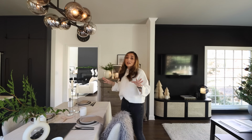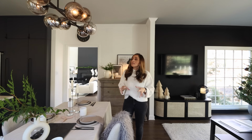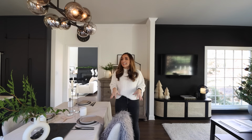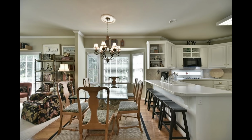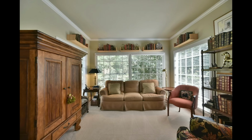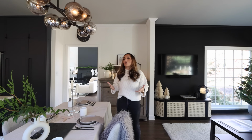Over here, we've got a breakfast area. The thing is, when we put the whole house together, the footprint of this home really isn't that big. Even though it is about 3,600 square feet, this little space really isn't huge. And we really debated whether to just extend the kitchen all the way down and remove this whole breakfast area, but it still just works for our family.